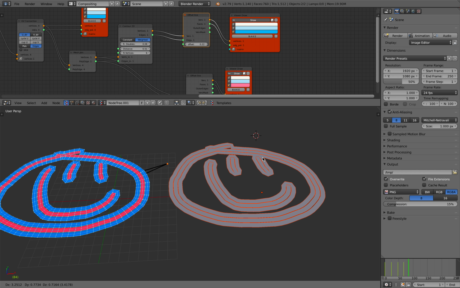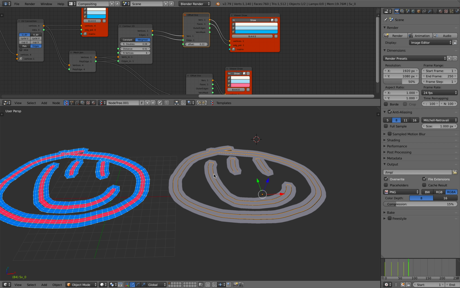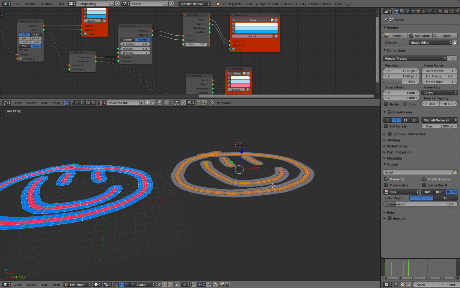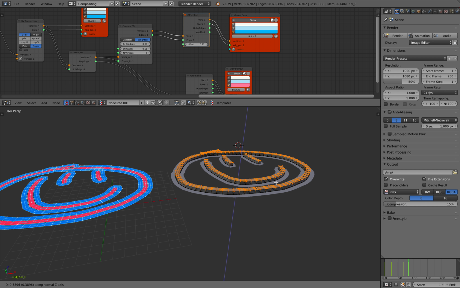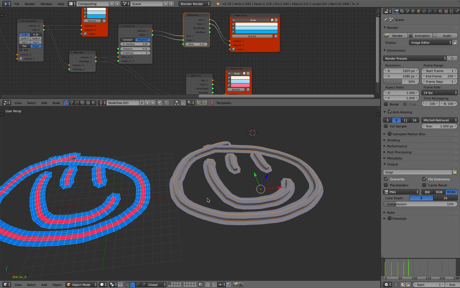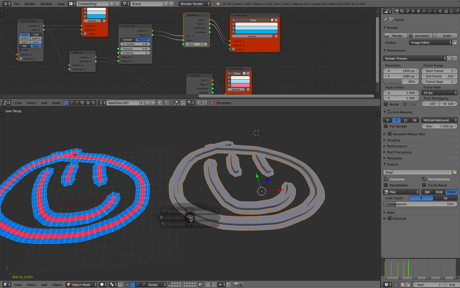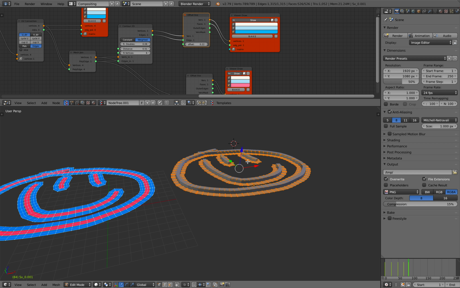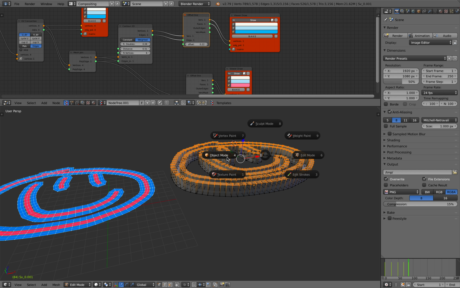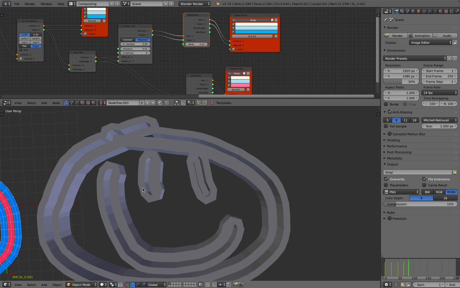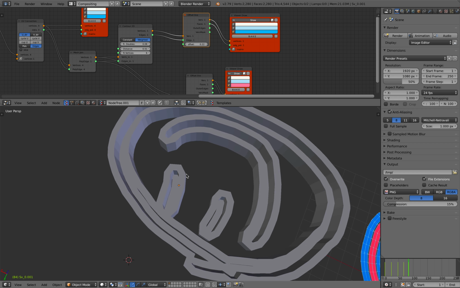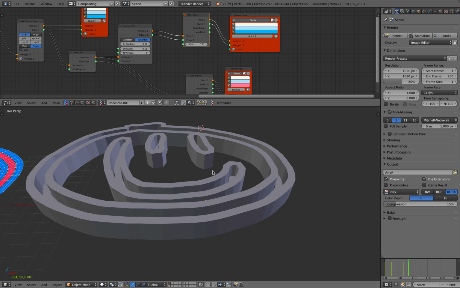Oops. What is that? Oh, I'm selecting the grease pencil by accident. This one can go like that. And this we can also extrude. So you get this kind of, I don't know, maybe like race course or something.